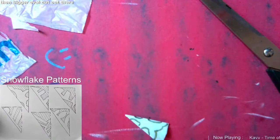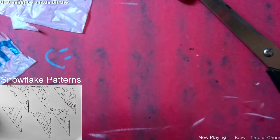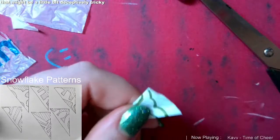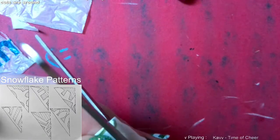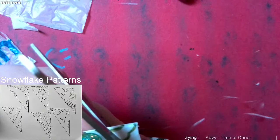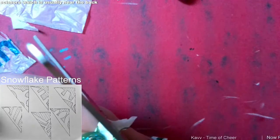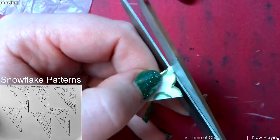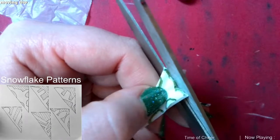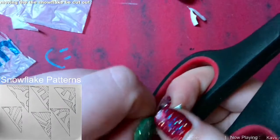Okay, this is round, so this might be a little bit deceptively tricky because all the cuts are round. Yeah, just use the sharpest part of your scissors, which is usually near the back. And I'm moving the snowflake instead of moving the scissors.